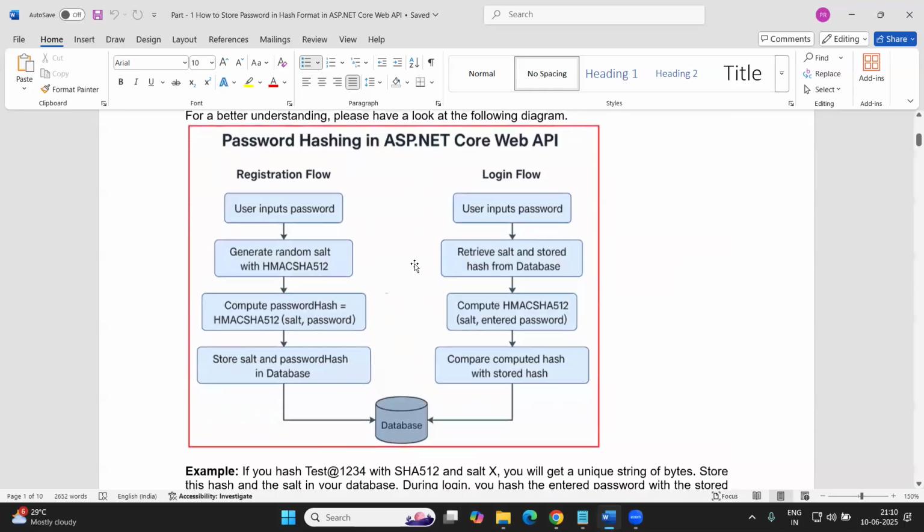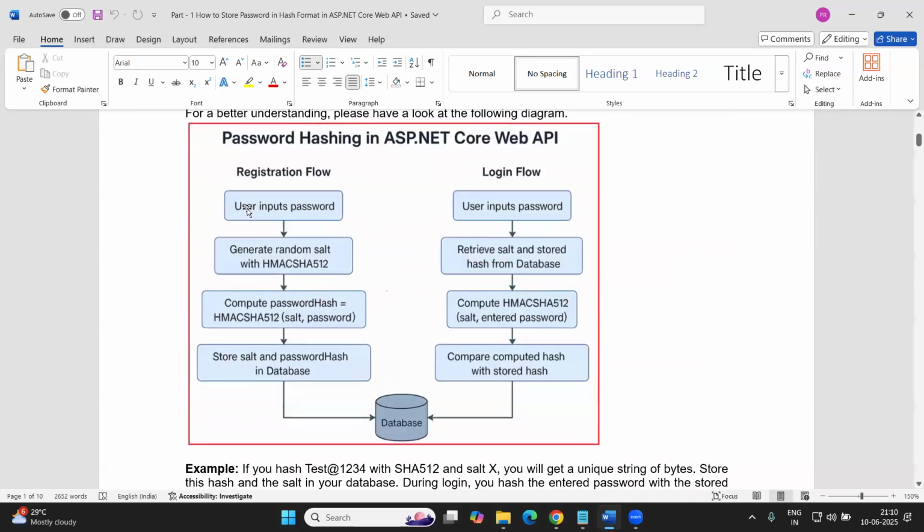See how it is going to work. Let us try to observe. The user provides the input password. Again, guys, remember this encrypted password will come into the picture in two places. One, at the time of registration, we are going to store the password. Second, at the time of login, we will validate the password. See how we are going to do it. So the user will provide the username and password. Sorry, not the password in the case of registration.